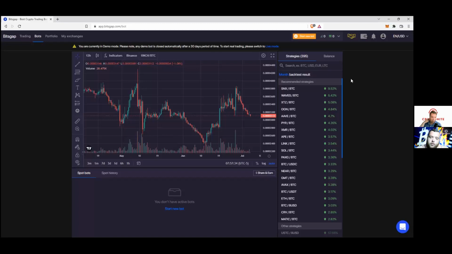Now you have to remember, whenever you're making a bot, depending on how you set it up, it's going to use some of the coins you already have. For instance, if you have 10,000 XRP and $5,000 in stable coin, and you want to make a bot, you take some of your XRP, let's say $2,500 worth, and roughly $2,500 of BUSD.